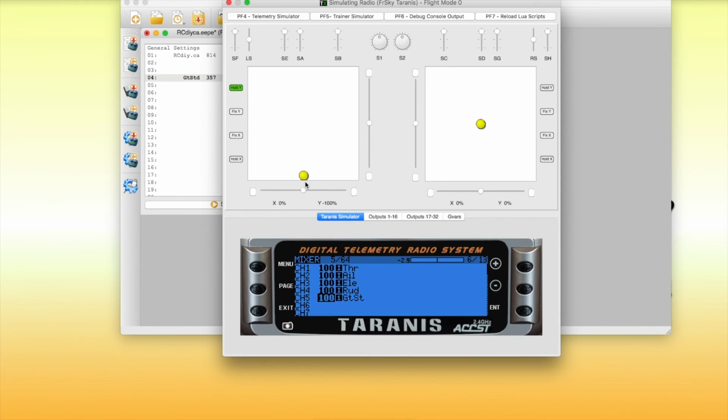I suppose you could use it to link your throttle and elevator so that if you have an airplane that noses up, when you give it full throttle, you could mix in a little bit of down elevator. But OpenTx has a much better way of doing that already without adding the complication of a Lua script. But stay tuned. There is an interesting Lua script coming up that has been written on request from one of the viewers.